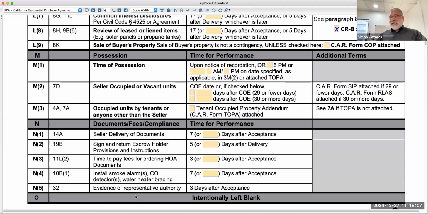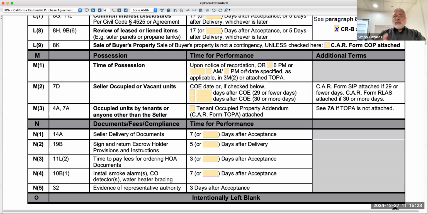Now let's go into the possession and time for performance. So time of possession basically means, hey, Mr. Seller, this is when we want the property. Either we want the property at the time of close of escrow, which is the notice of recording.